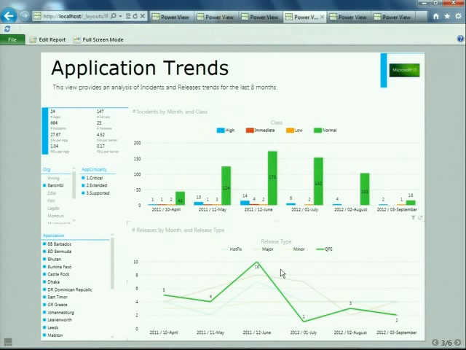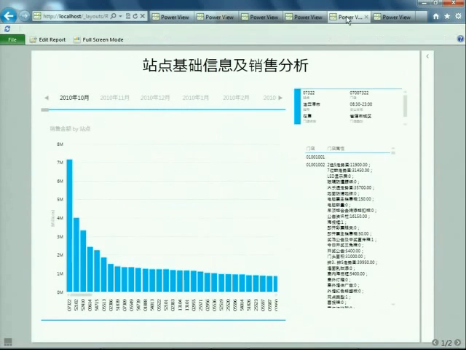I won't go through the rest of the views, but this is a really good example of how our early adopter TAP customers are using it already for their monthly review. Real life, no letters, no nothing. Actual products, saving people time so that they can enjoy their lifetime outside of work. So pretty cool.